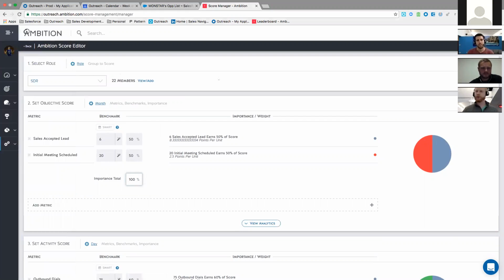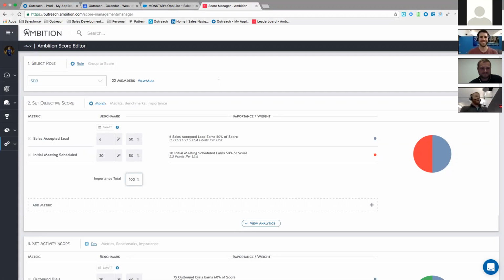And essentially what we use the scorecards feature for is to track the daily activities and also the monthly objectives that we're trying to get our reps to hit, as far as what are their daily sales activity numbers that they need to hit as far as minimums, to make sure that they're going to get enough meetings booked to eventually get us enough sales at the end to make sure that my team wins and Jordan loses.